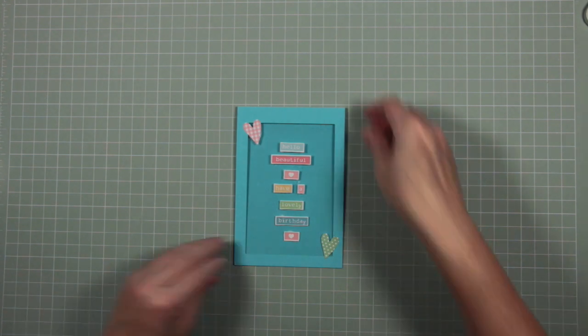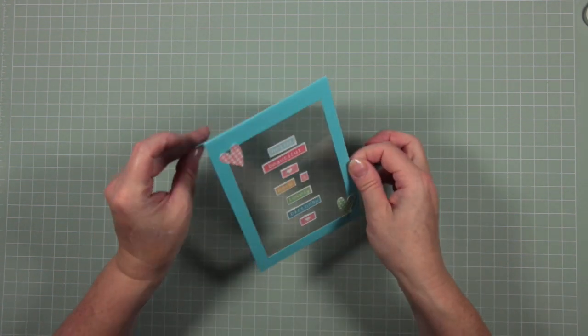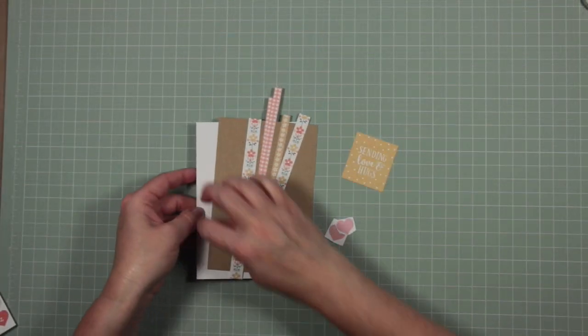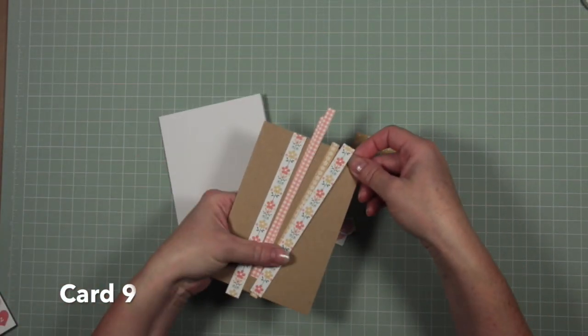And you can see when I take the card away, the words are very clear. And that's a very simple card. I've put a couple of hearts that were left over from the previous project as well.